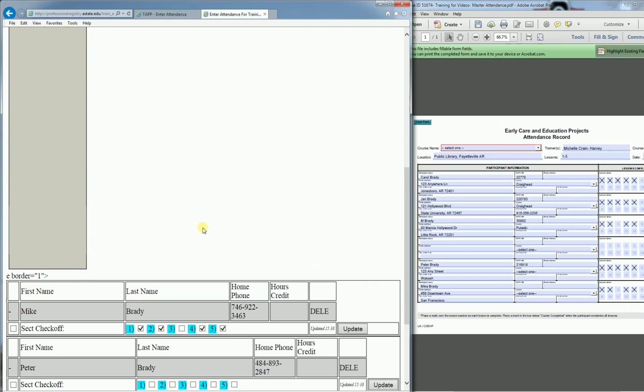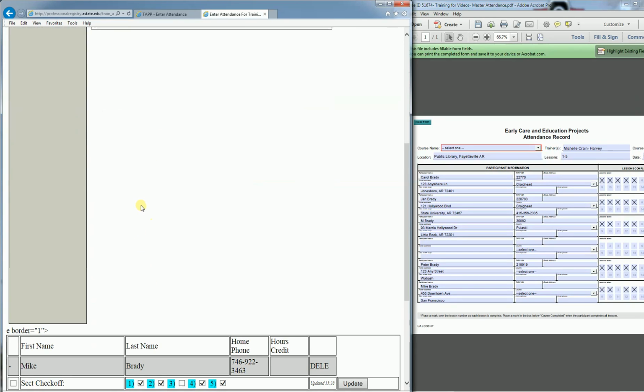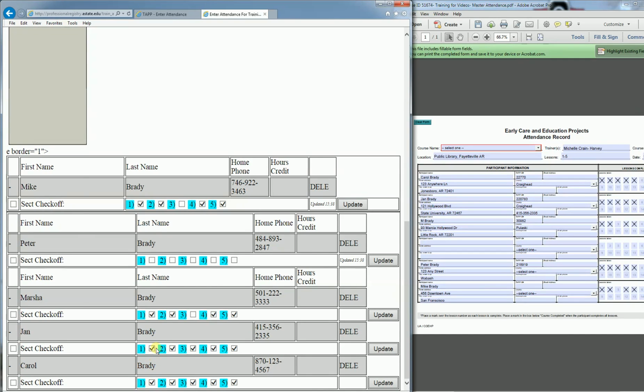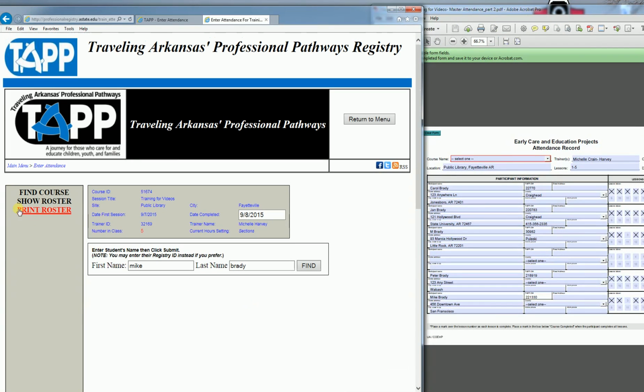Whereas in the mobile site, you have to go into each lesson individually. Using this method, you just go into your course, enter your participants, and select what lessons. As with the mobile site, you also have the ability to look at your roster at any given time to see who has received credit for which lessons by clicking on Print Roster in the left-hand column.